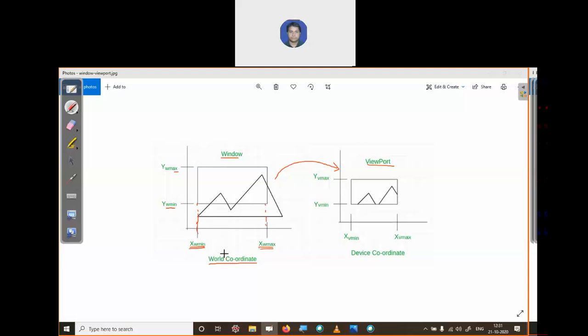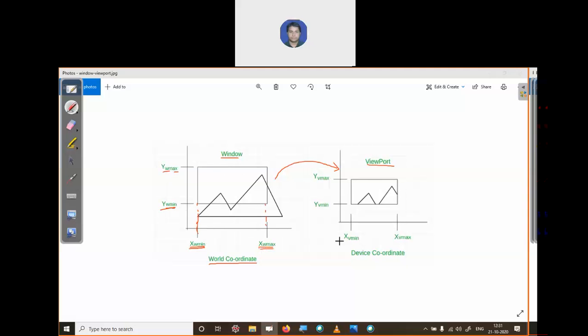Since we are talking about the window, we give the name w min, meaning window minimum for the x coordinate, window maximum for the x coordinate, and the same for y: y minimum for window and y maximum for window.